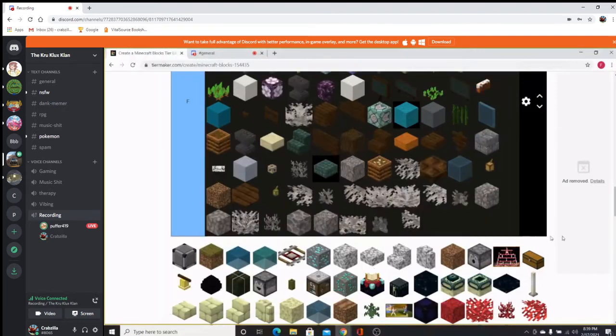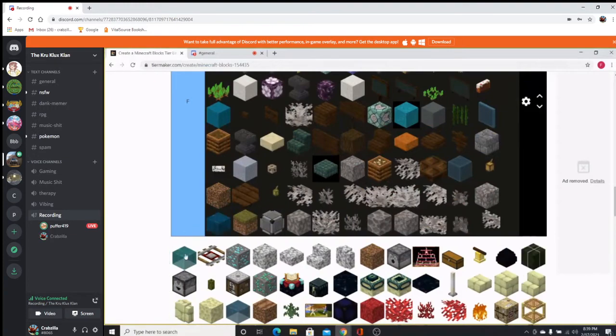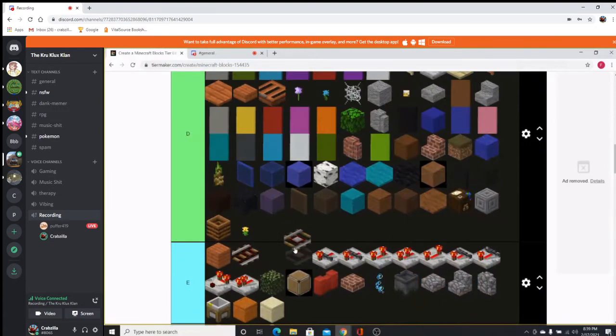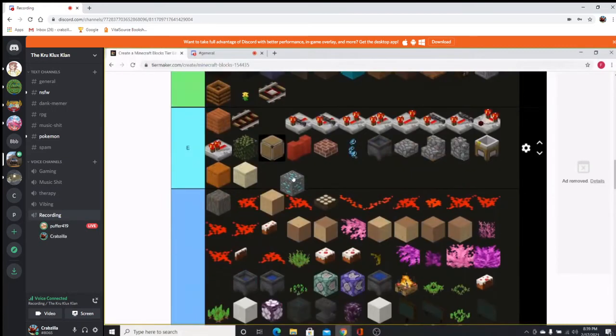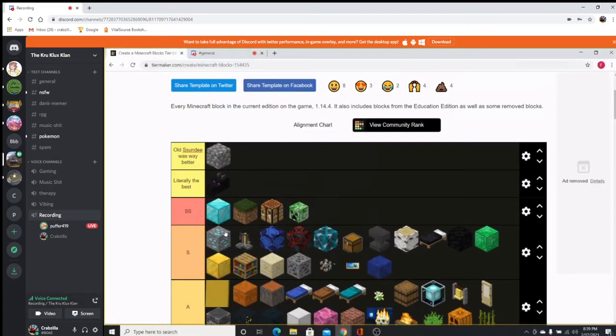Okay. Perfect. I don't know what this is. Okay, I'm done putting water anywhere. That's a detector rail. I've never used this. That's almost activator rail. Whatever. Yeah. Diamond ore. SS? Yeah. S, okay. At the top of S.